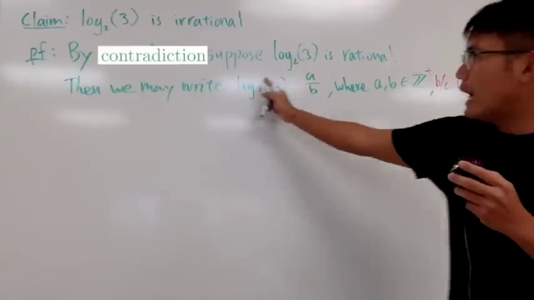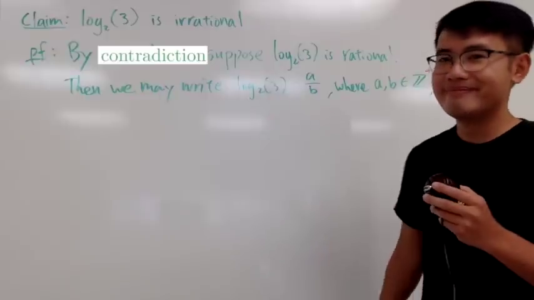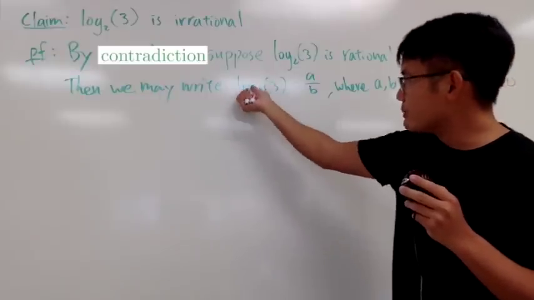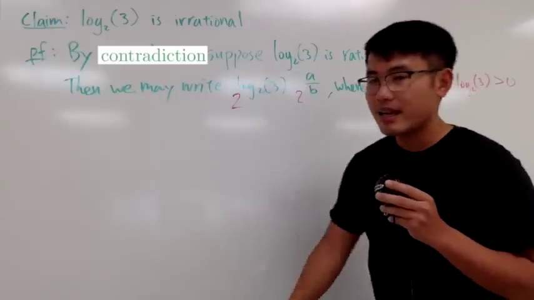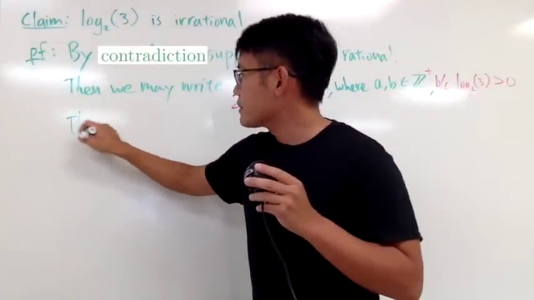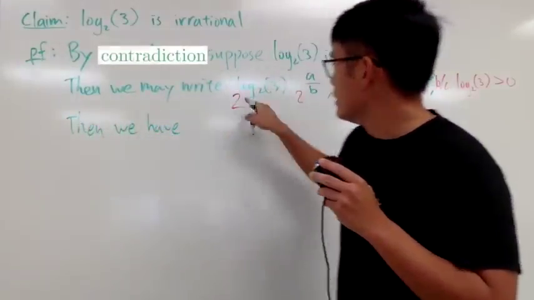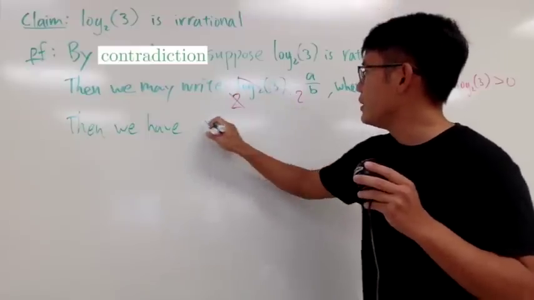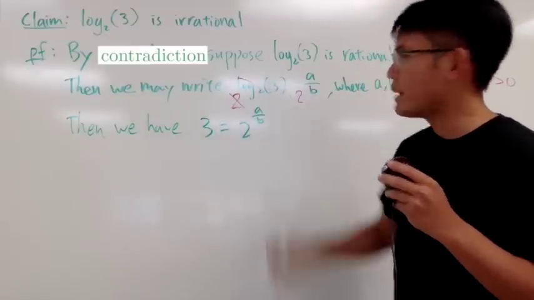And now I have an equation to work with, and that's just some regular math. We have log base 2, so we can do 2 to this power and 2 to that power. We can exponentiate both sides like this. Then we have the equation. This and that will cancel, so we just pretty much have 3 equal to 2 to the a over b power.